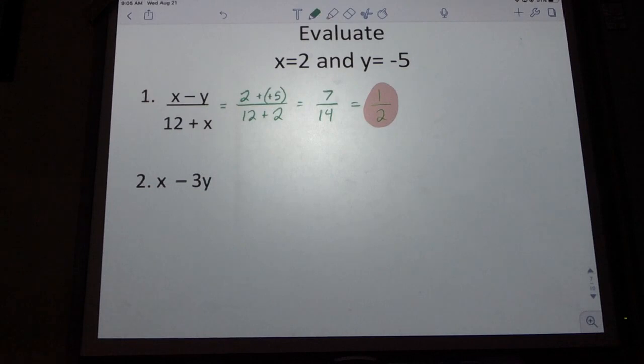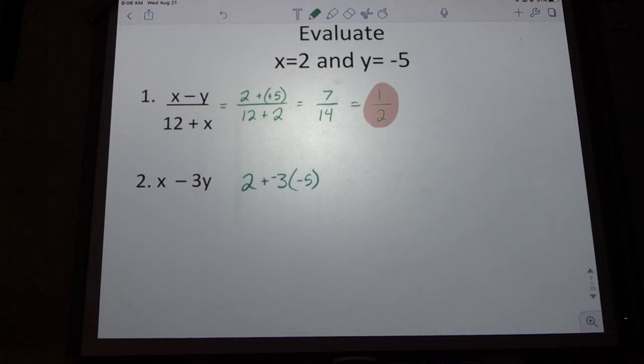On the bottom one, that x is alone, so we do not have to put it in parentheses. Minus 3, and that 5 is negative, so we're going to put it in parentheses, and it's next to something. So both ways. Okay? So what do we do now? What's the first thing we do? Yeah. You change the minus sign to a plus sign and then make the 3 negative.